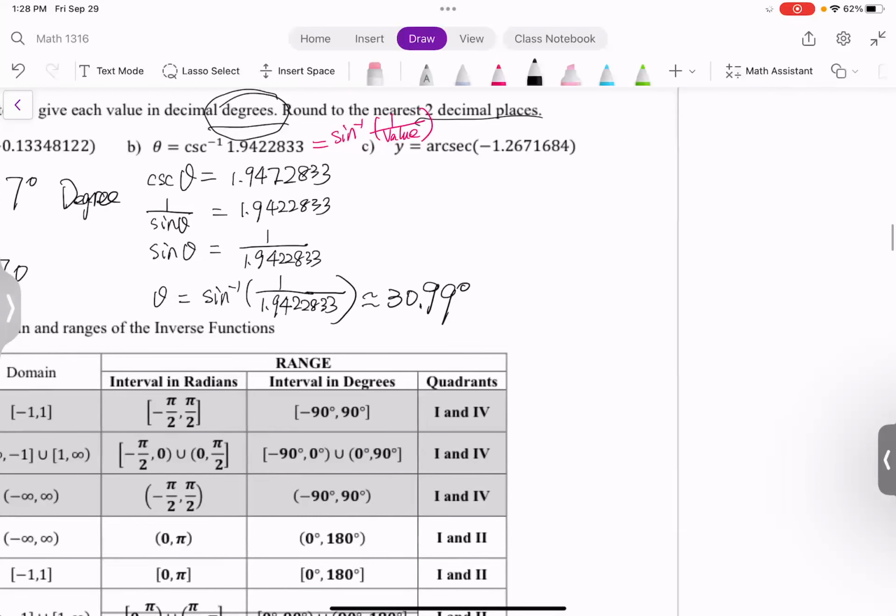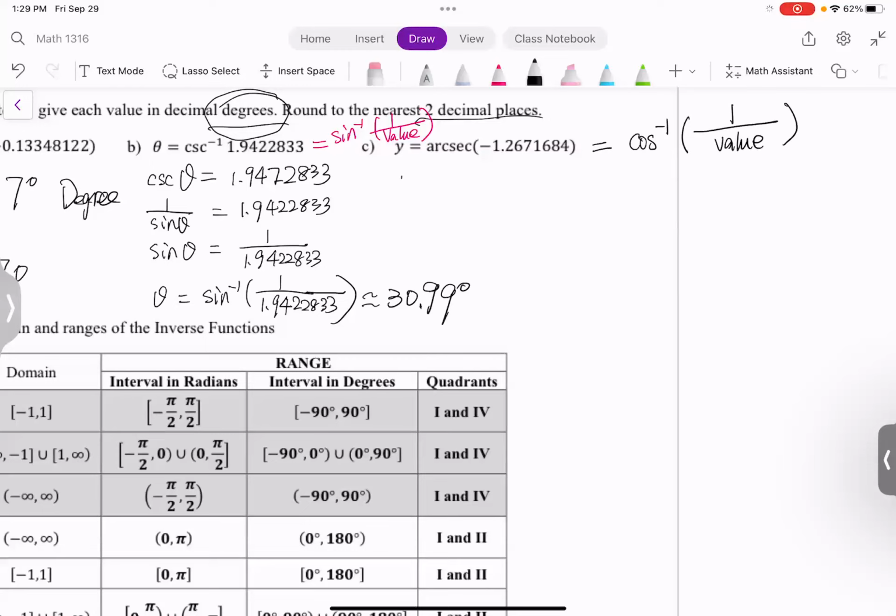Next one. So what is the reciprocal of a secant? The reciprocal of a secant is cosine. So I can say, like the previous one, we do the conclusion. Then this one, secant is the reciprocal of cosine, so find the inverse of cosine. And in the parentheses, I just put that value here.